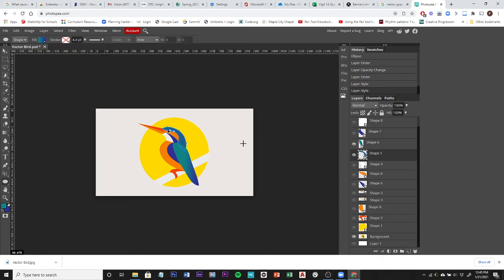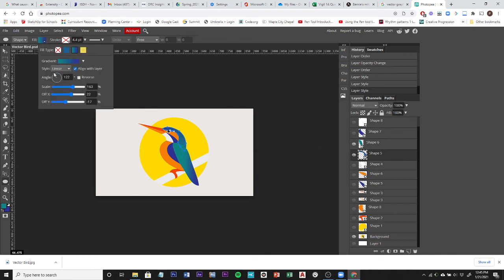Need to be able to see it. So now I can change the angle. Let's do kind of the reverse. Yeah, like it's dark down there. It gets lighter towards the front. I like that.